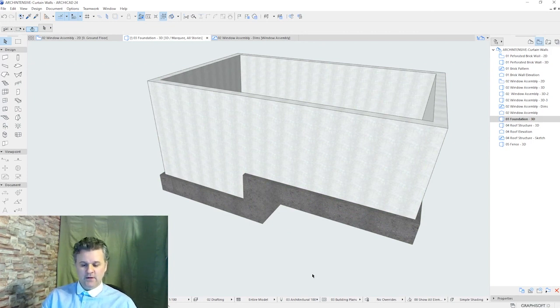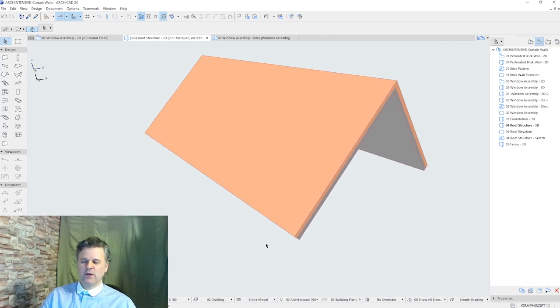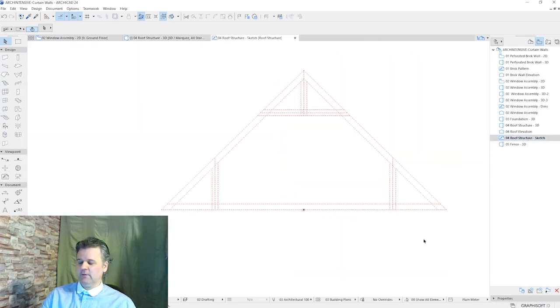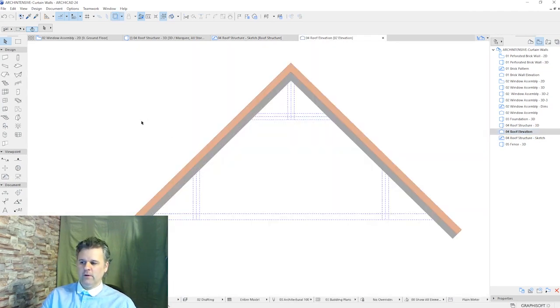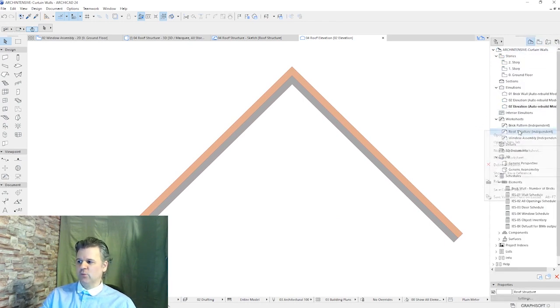All right, I think we have a few minutes left, so let's look at another example. This is a simple wall. Just for reference, we're going to create a roof structure for it. If I look at this sketch, which I created on an independent worksheet, this is the geometry that I want to create. Let's go to an elevation that looks at the roof from a perpendicular point of view, and then we place this roof structure worksheet as a trace reference.